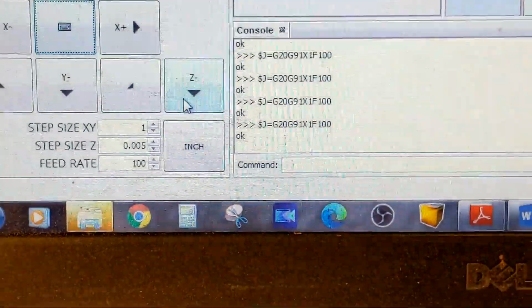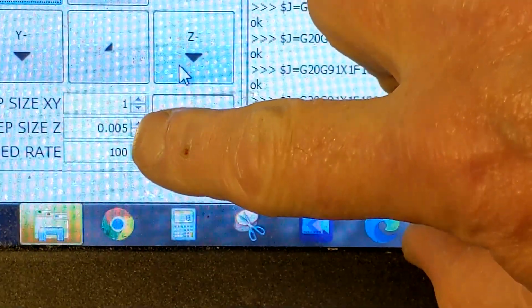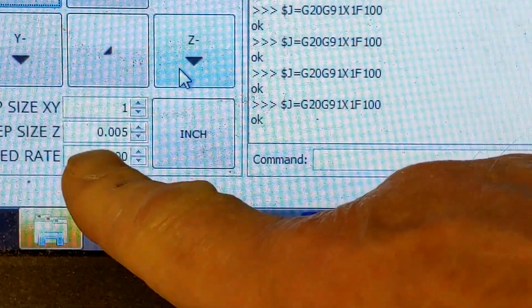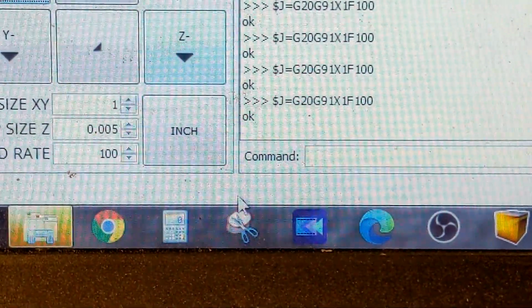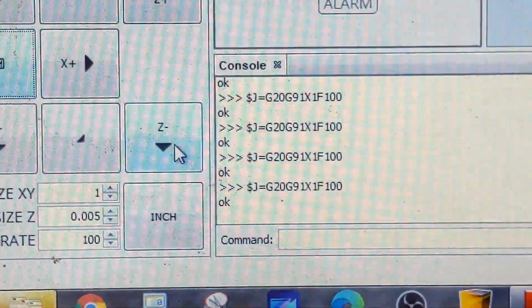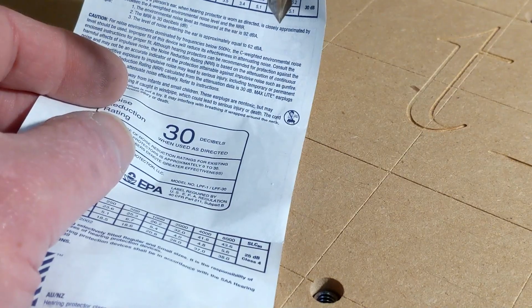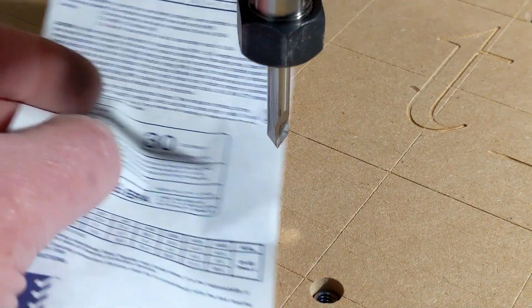But the other thing I like to do is set the step size Z value to 0.005. Now you want to make sure you put a 0 in front of the decimal place. So you just type in 0.005 and make sure you are in inches, because this is set up for inches. So what we'll do is we will just click the Z and hold that down, put my paper underneath it, and let it jog down until it gets relatively close to the table.